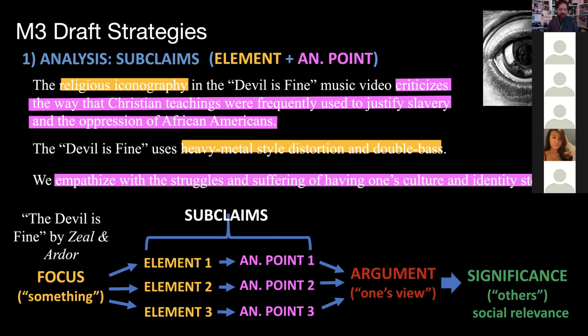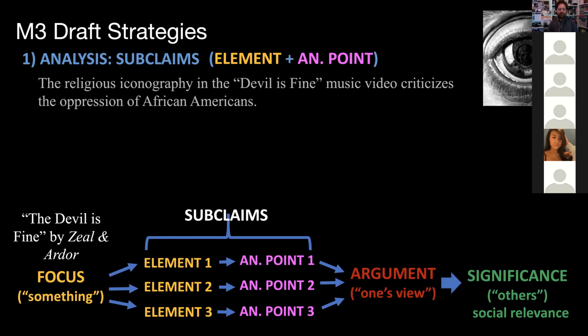That way, your reader isn't lost, because you know in your head when you're writing what you're trying to say. You're going to talk about the tone and so on. But when your reader is reading through that paragraph without a subclaim, they're saying, okay, you're talking about empathy, but where is this empathy coming from? So you want to have that subclaim right at the start of each of your support paragraphs.